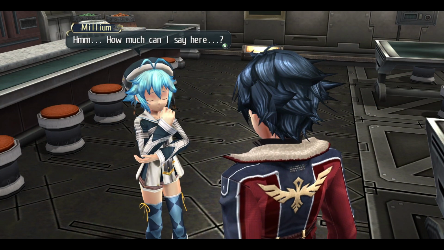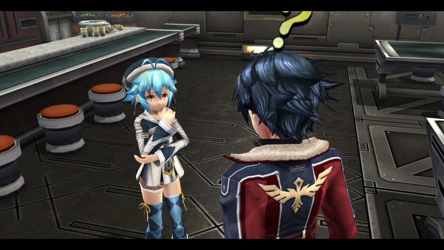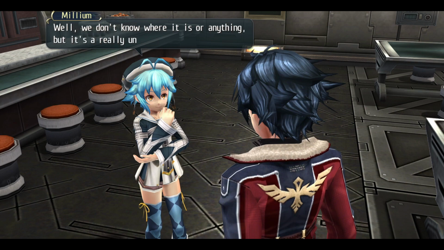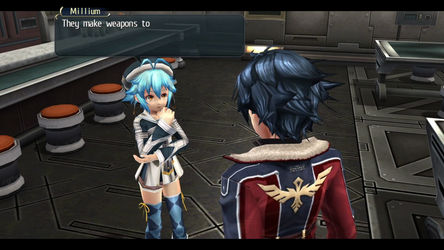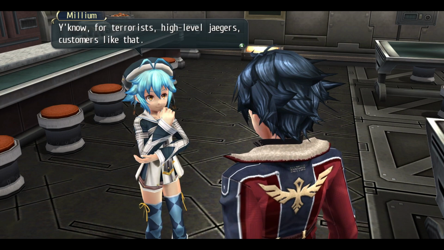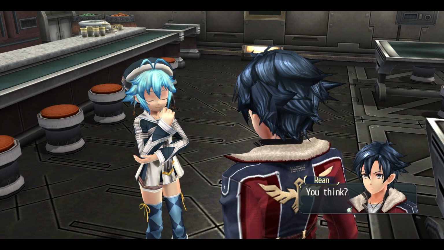How much can I say here? Well, it's confidential info in their intelligence division file, enough. That sounds like stuff you shouldn't be telling me, but sure. Well, we don't know where it is or anything, but it is really a unique arms workshop. They make weapons to order, but one thing they have in common is that they're all super powerful and super hard to use. You know, for high-level Jaeger customers like that, and that rifle the Crow used to shoot Grund was probably made there too. You think?